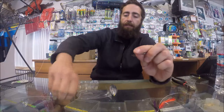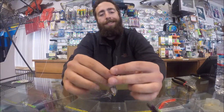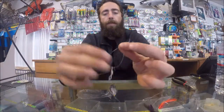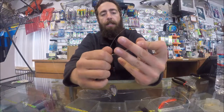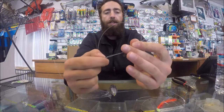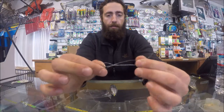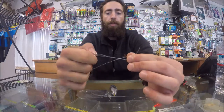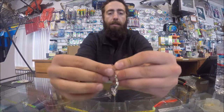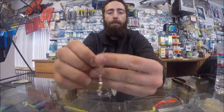So let's do the main line first. If you've watched the other episodes of Tackle Tuesday, I'm sure that you will know the cinch knot by now. So we will slip it through there, pinch it together, and we are going to twist and twist and twist and twist. I'm using 50 pound test so the knot shows more. And then you are going to take this tag that you just tied, you're going to put it through the hole which you have made by twisting, like so. Grab that, come down, put it through the loop and pull.